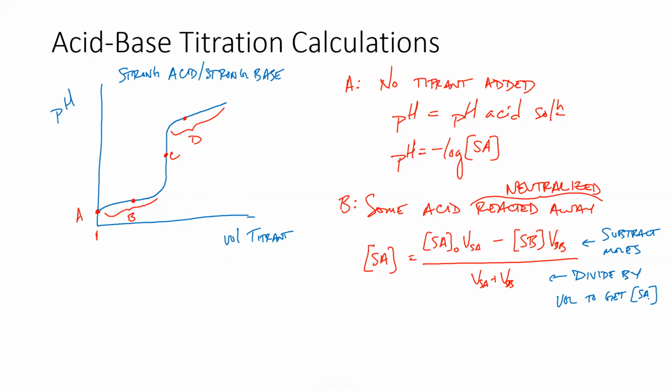Now, this is again a little bit of a shortcut. You know, you could do a limiting reactant kind of table. You may not know what a limiting reactant table is, depending on who you had for 124. But it looks a lot like an ice table. You just use up something completely. And so you're welcome to do that here. But this is how my brain works. So the moles of the acid, I'm going to subtract out the moles of the base that I've added to it. And then I need to find the concentration of the leftover moles of acid, so I divide by the total volume at that point. Okay.